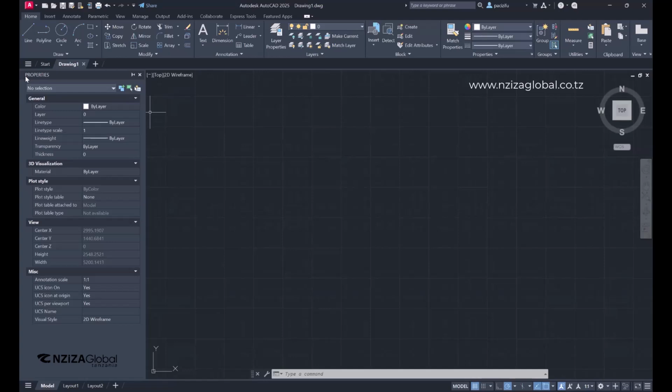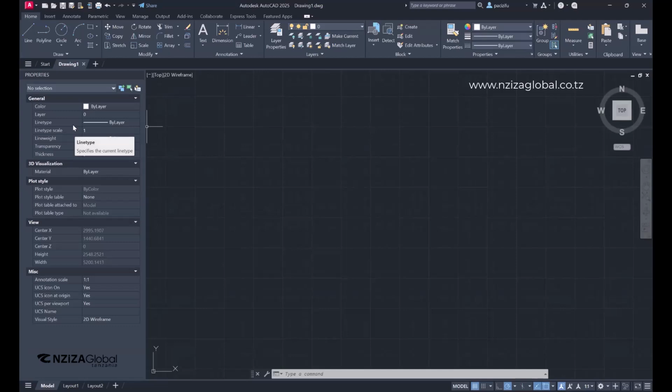Even the blocks and others all have their properties. We need to make sure we are using the right properties and the right layers, so that we cannot have some errors in our drawings. So now you have your properties there.